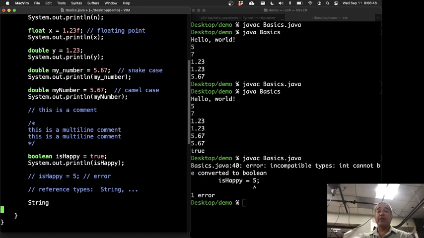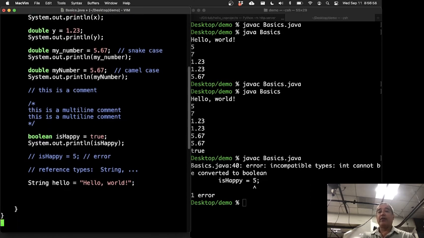String is one that you've seen before. We can write a string, any set of characters that's between these double quotes, and then we can print it out.